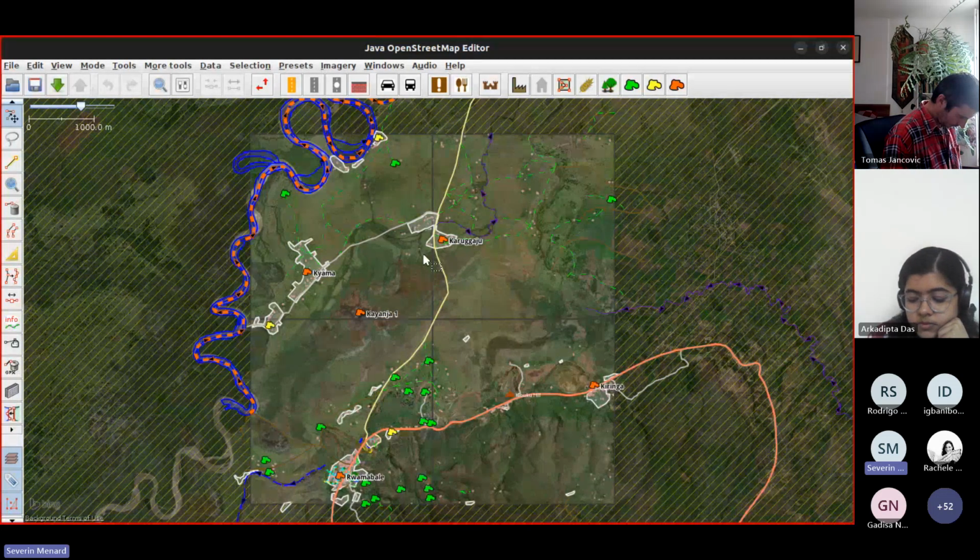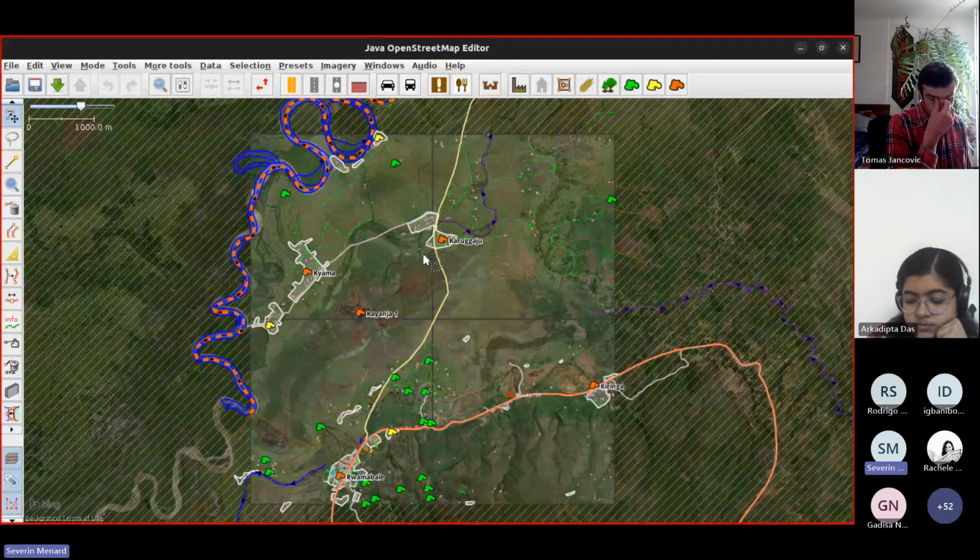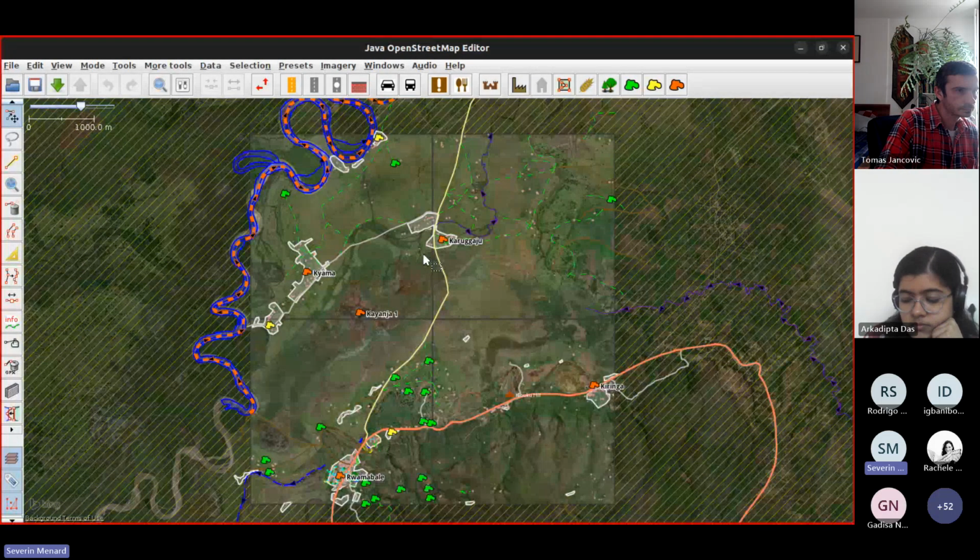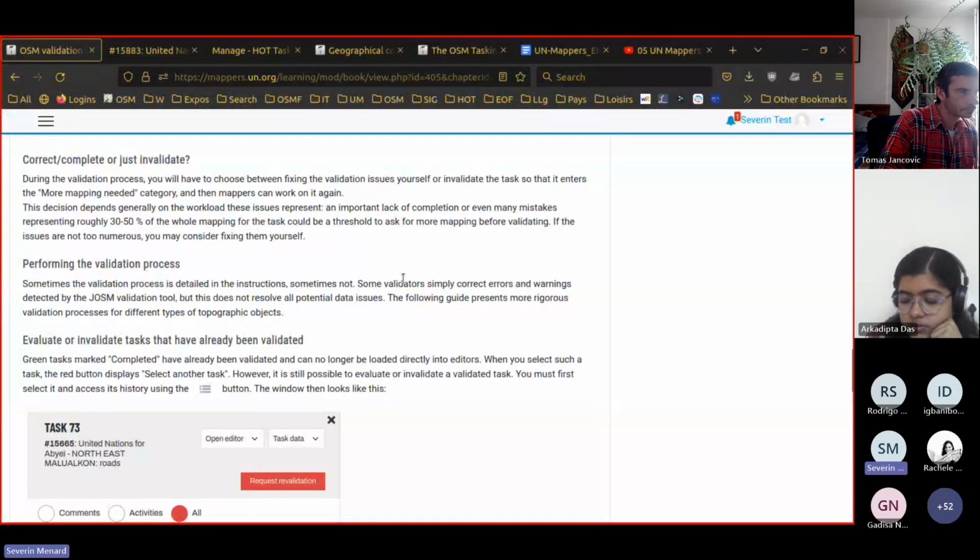As I said, it depends on the project. If, for example, it has been mapped by beginners and it was just hit and run, let's say a kind of communication mapathon where there are beginners for a specific event, the people map, but you do not expect them to come back actually. So if you put it back to be mapped, maybe nobody will do it, and you actually need the data in a short time. So you may decide to do it.